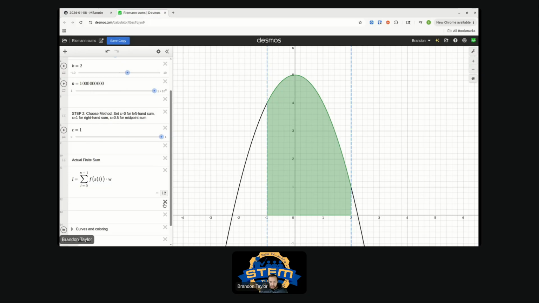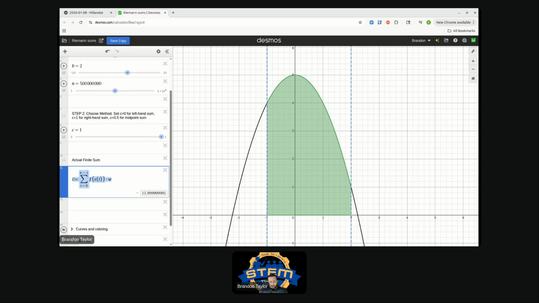And then here, it's not exactly 12. It's 12.0000 something, but so close to 12 that the calculator can't represent the difference. So you can just let the number of rectangles blow up to a gigantic number, like a billion, for example. And again, you keep going. A billion is puny compared to infinity. Basically, we can take the limit as n goes to infinity. We can let n approach infinity in the limit.